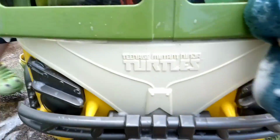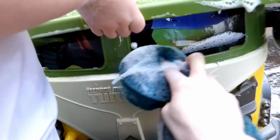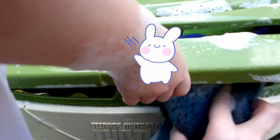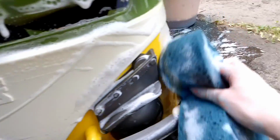Look, there's Ninja Turtles over here. Let me clean here. You want me to clean there? I think I have your bunny ears on. Who did put them on? I did. We didn't want them to get wet.